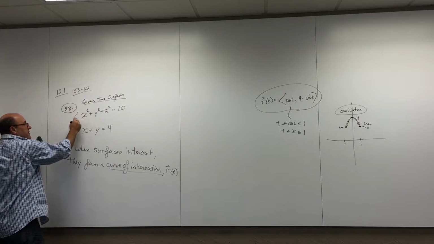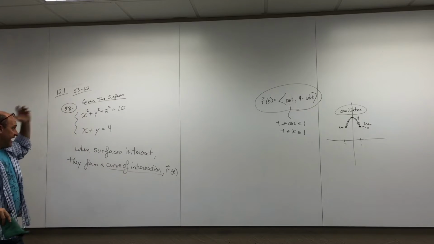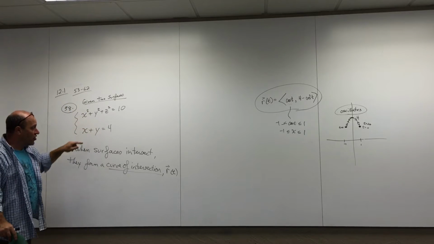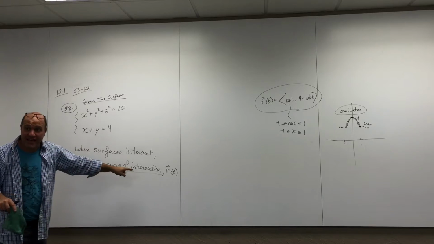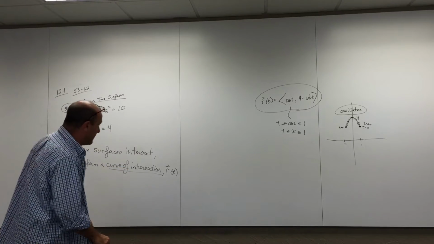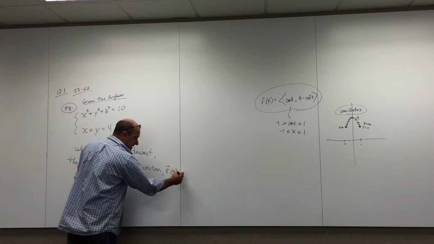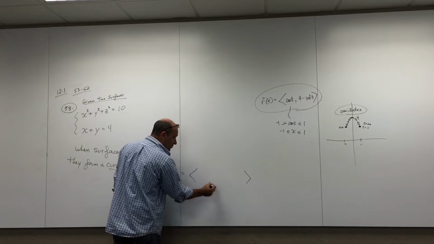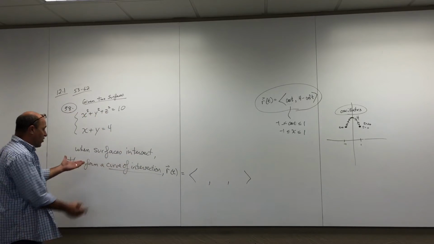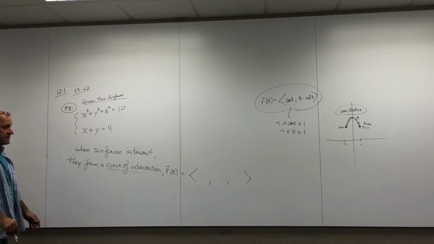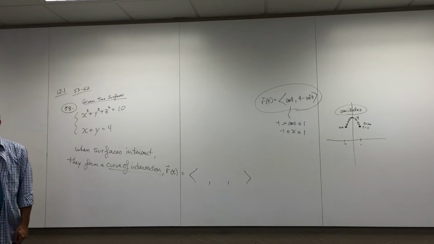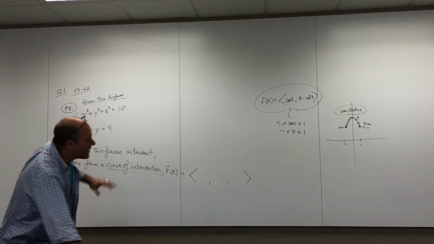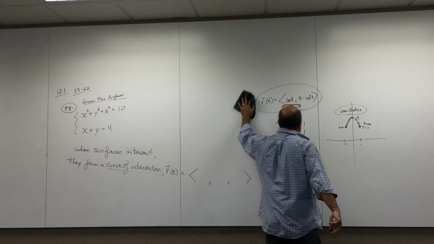So these surfaces are given in x, y, z notation, surface notation, but the curve where they intersect is a curve. It's not a surface. And we can represent this with a vector value function, and that's the question. Please come up with the curve of intersection for these two surfaces. Wait till you see how easy this is. You ready? This is so easy. It sounds complicated. It seems weird. It's so easy.